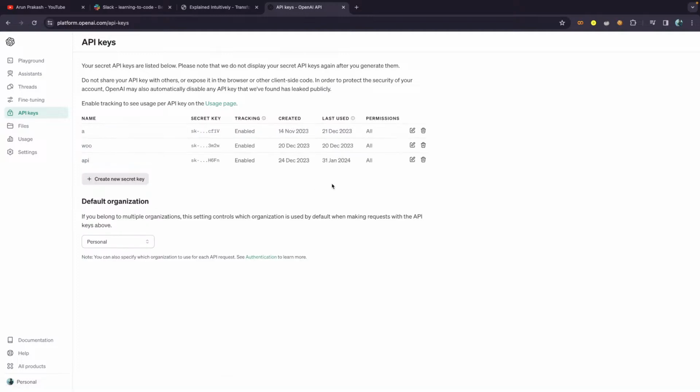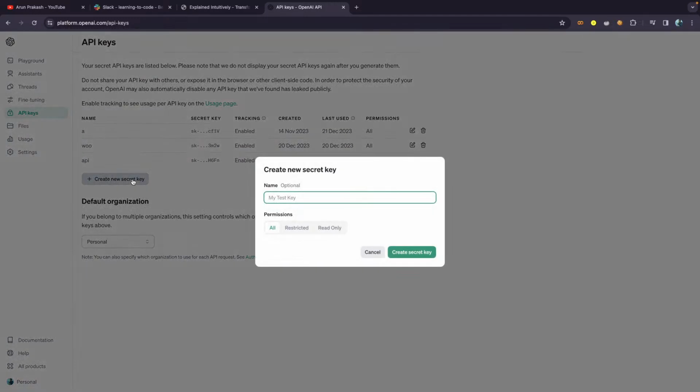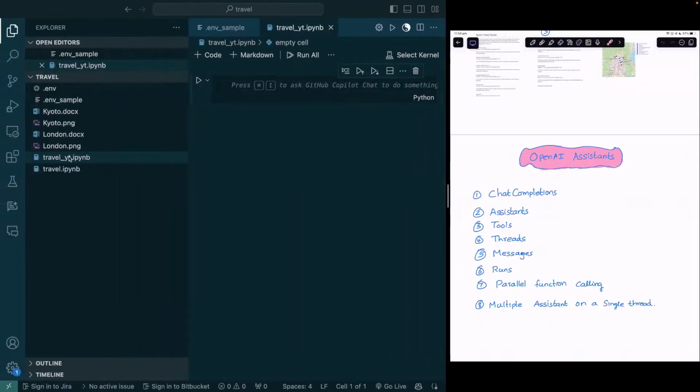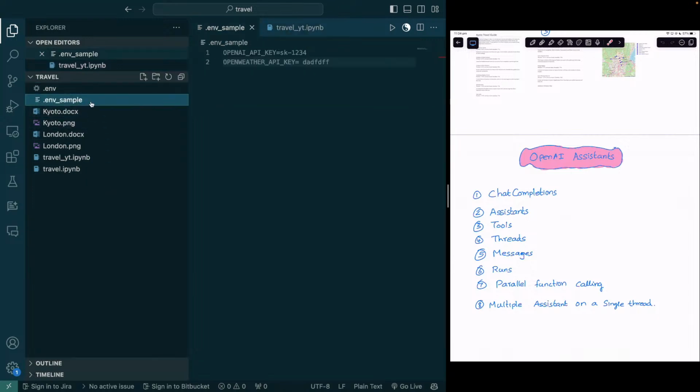Okay, so if you are very new to OpenAI, you can go to platform.openai.com. You can create a secret key here. If you click create secret key, you can type something and you will see a key. Then you go to your code base. In your code base, you have to create a .env file. In that .env file, you can paste your key. For example, the .env file looks like this: OPENAI_API_KEY. Here you can paste your API key that you got from platform.openai.com.